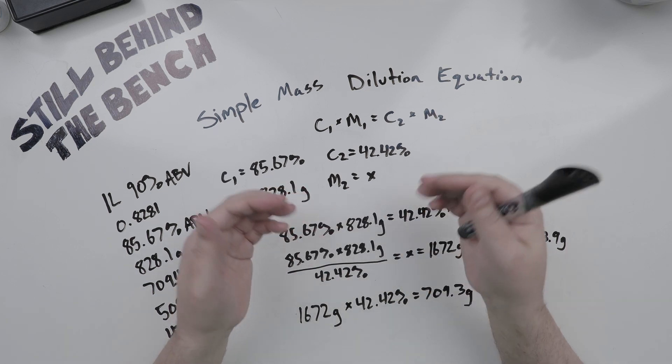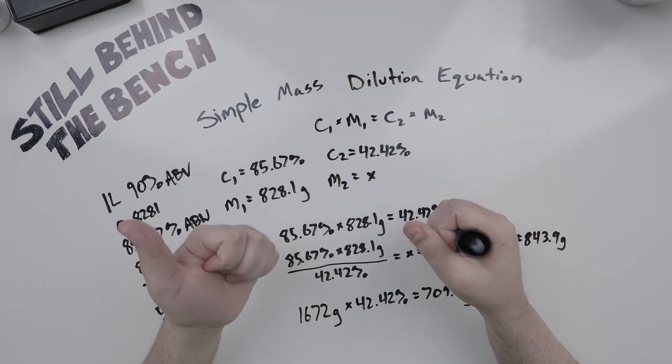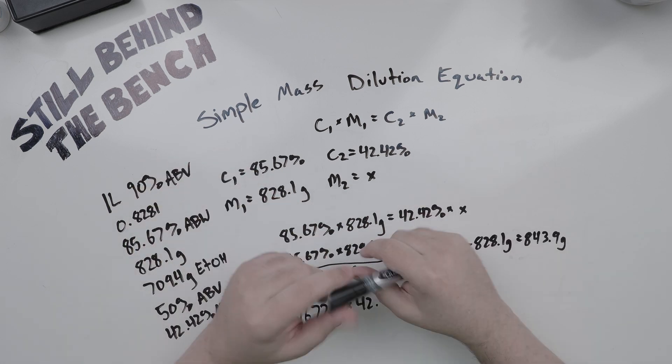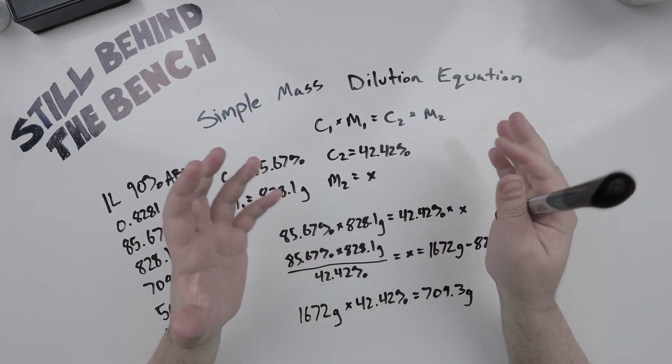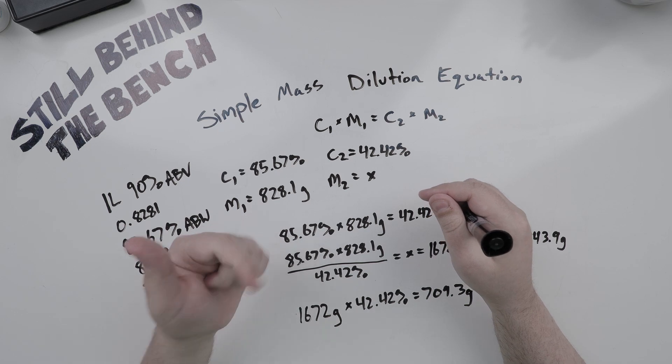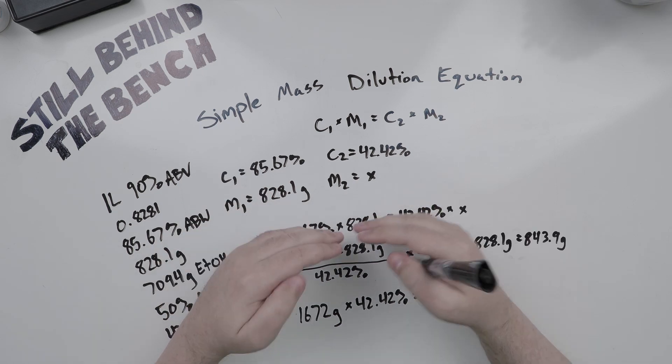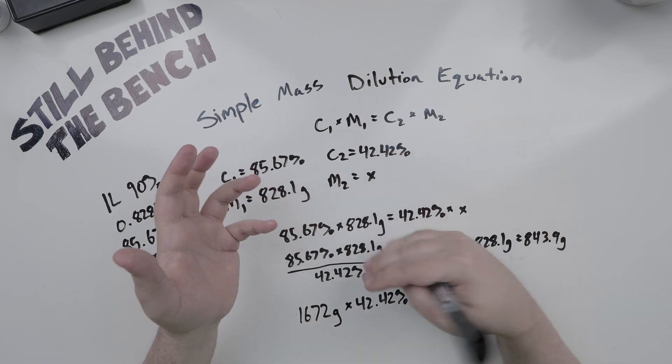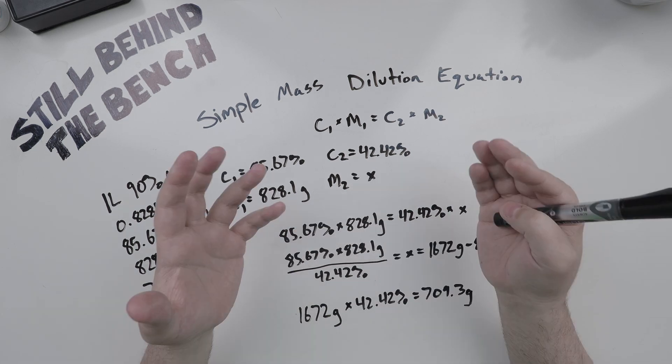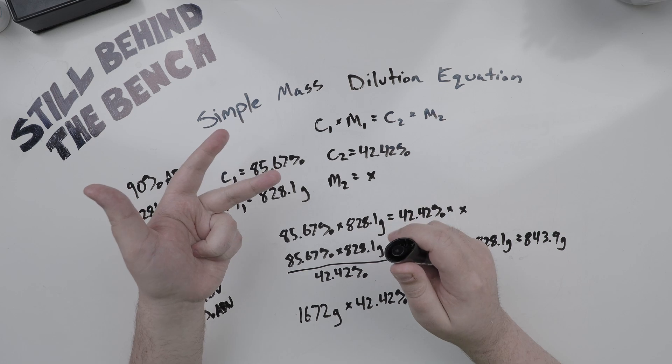To do that, you need to know the density of the liquid to a rather high degree at the temperature you're working with. If you're a professional distillery, you'll need a digital density meter like something from Anton Paar, or a pycnometer and a scale. For us hobbyists, we can use an alcoholometer or a specific gravity hydrometer, and remember that specific gravity is the same value as density in units of grams per milliliter.